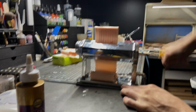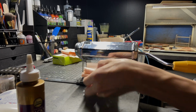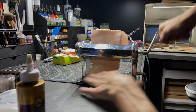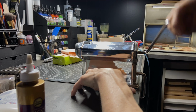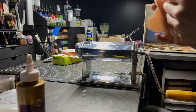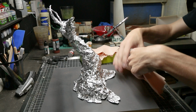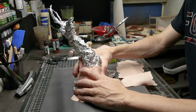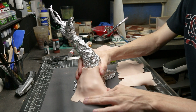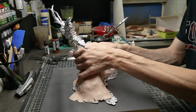And now I'm running my clay through a pasta machine. It basically does all the hard work of kneading the clay and making it a little softer and squishing it into nice thin strips for you to work with. With Super Sculpey, you want to work with fairly thin layers of clay, and so using that aluminum foil builds out the body, and then you want to use just thin layers of clay around it. This makes sure that it hardens correctly once you put it in the oven and bake it.